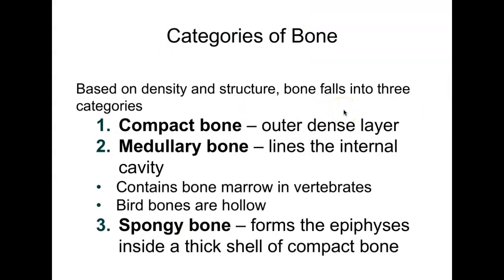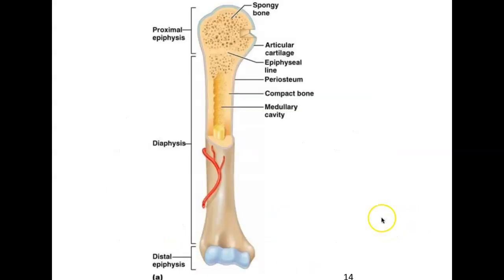There are two categories of bone. There is a compact bone and medullary bone. And this is really a division based on the structure. And then inside the epiphyses of the bone, we have the spongy bone. It really isn't soft. It just appears spongy. By looking, it is quite hard, in fact. And we had seen this on the previous picture. Right here, we have another picture of the spongy bone.